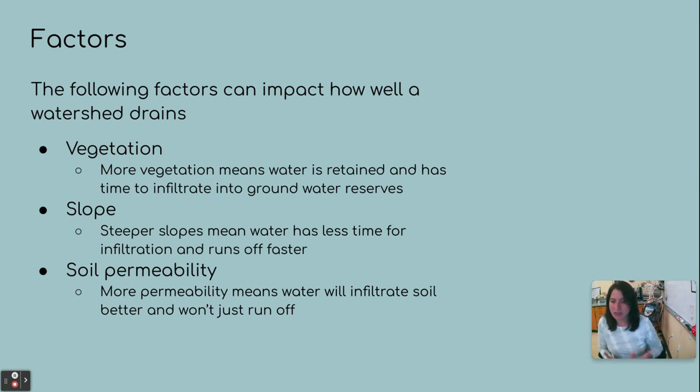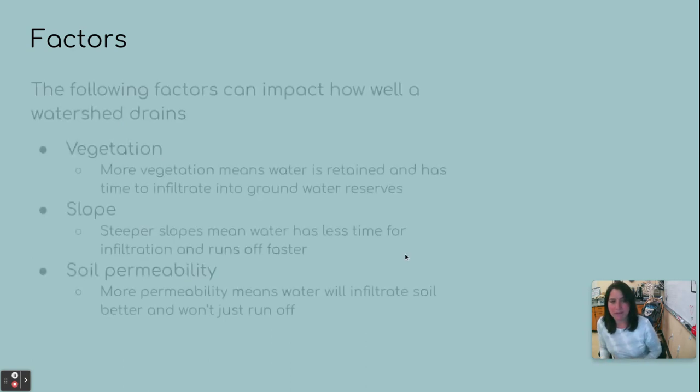So if it rains really hard, like that big rainstorm that we had in December, and the snow actually probably helped because it has time to soak into the ground. But if it rains really hard, often that water just doesn't have time to infiltrate the soil and just runs off. If you lived farther down the valley or somewhere that has more of a loamy soil, water will actually flow into it more easily.